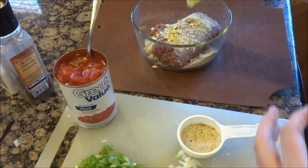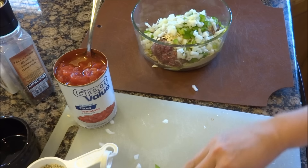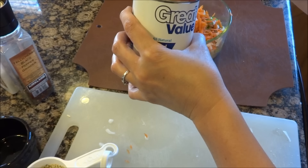One lightly beaten egg. Now the chopped green peppers — these are so good, I think they're the star of the meatloaf. I'm going to add the onion too. Something Paula Deen does not add are the shredded carrots, but I'm trying them out today — I usually try to sneak something extra into my meatloaf.